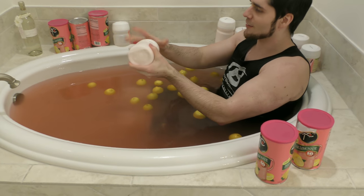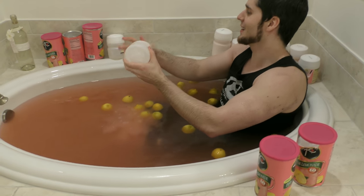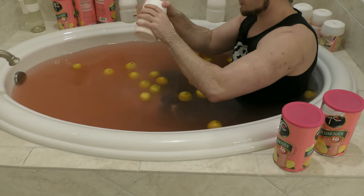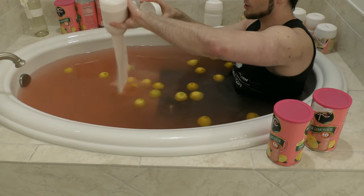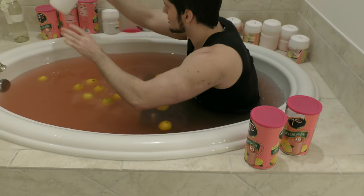Alright, here we go. These little ones, so I thought we didn't have enough. No, I think we have plenty. Are you sure? I have 1, 2, 3. All right, mix it around a little. Let me get one more. This is turning so pink. I know, I love it. It's gorgeous. All right, we have 5 more after this one.